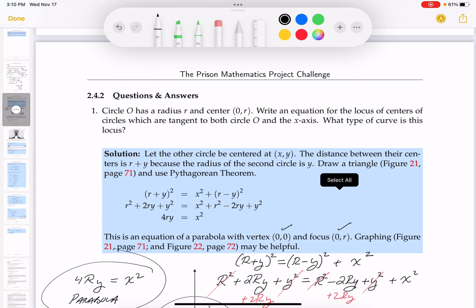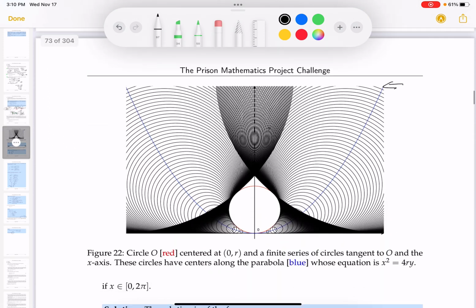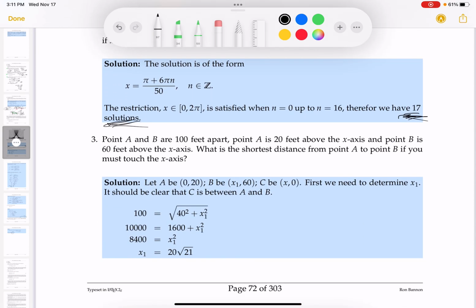And we got one last problem to do, right? We did 2, and I'm on to problem number 3 now. So I'm going to talk about it, and as I read through it, I'm going to be drawing my chicken scratch down, and it's talking about points A and B being 100 feet apart. Point A is 20 feet above the x-axis. So I'm going to try to draw a picture of something 20 above the x-axis, and I'm going to make it simple. I'm going to put it right here. This point over here is going to be (0, 20), and this is point A.